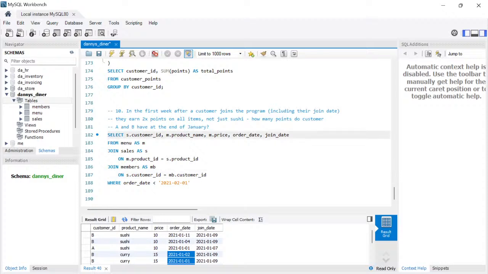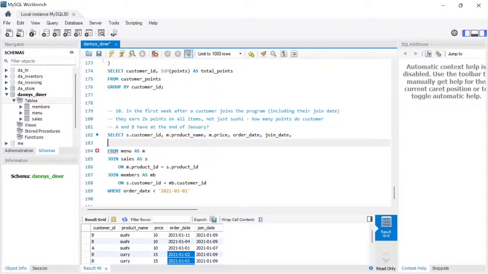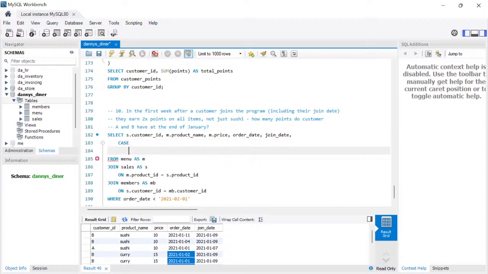Right at the end of my first select clause, I'll put a comma there and I'll come down. So I'll open my case. I'll write case, and I want to do it this way. You can write it on the same line and it will still run, but I just want it to be readable.